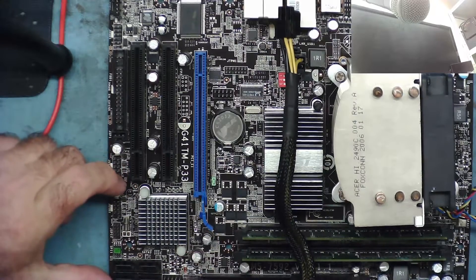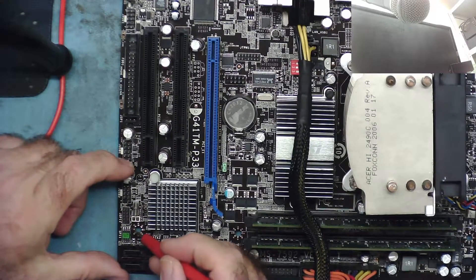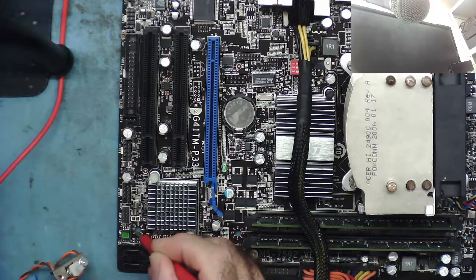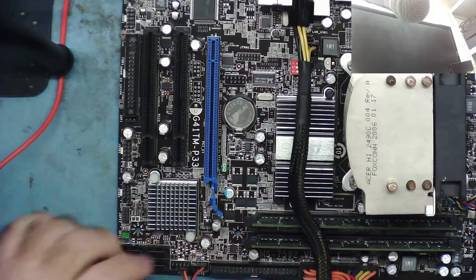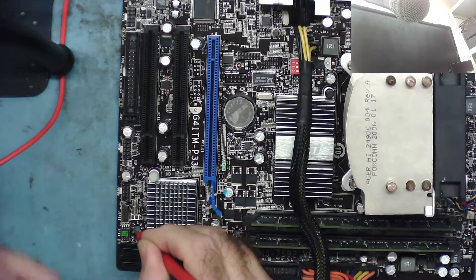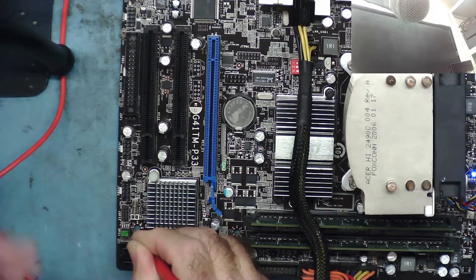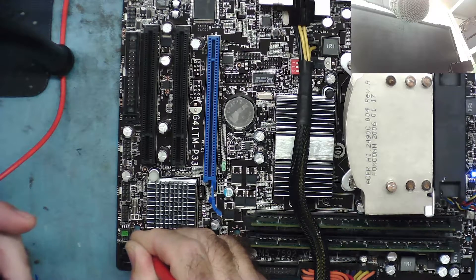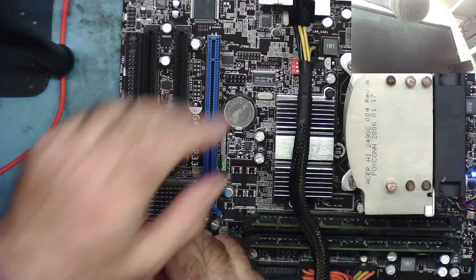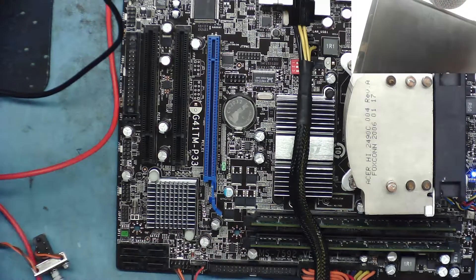Let's try a motherboard that powers on but doesn't boot, and see what happens. This is an MSI motherboard that powers on but doesn't boot — it doesn't bleep, it doesn't do anything. The BIOS chip has a little green label; I'm on pin 1. Let's power this up. That one, as far as I can see, is actually accessing the BIOS — but it's not booting. Would you believe, this board actually just came on! So you could hear that as it was booting up — it was accessing the BIOS. This board previously wasn't working, so I just magically fixed it.